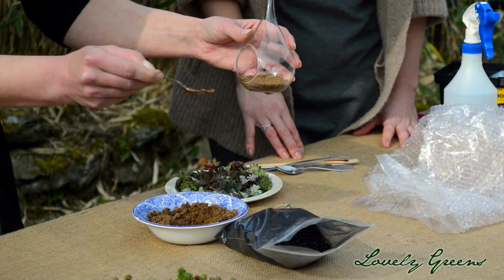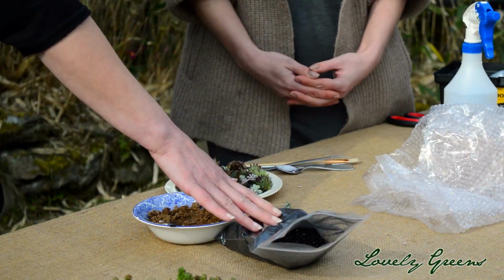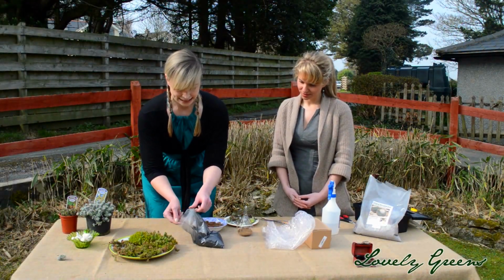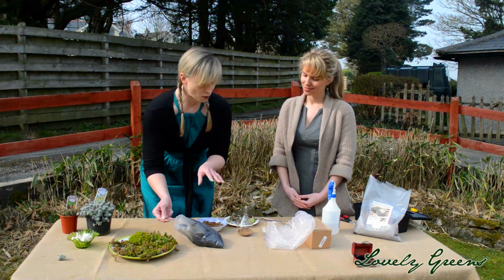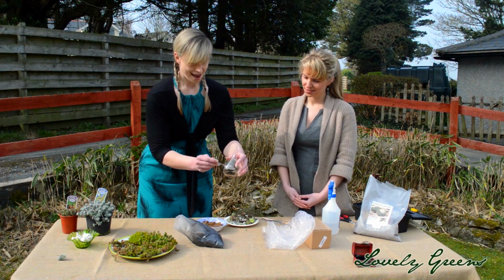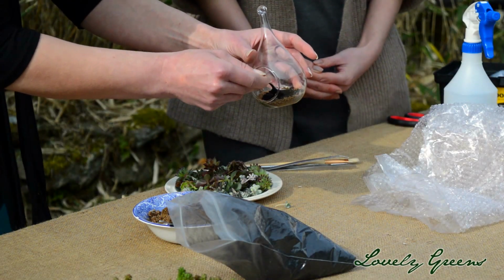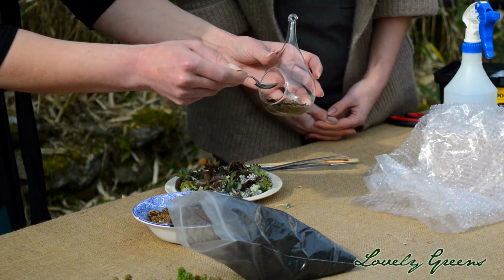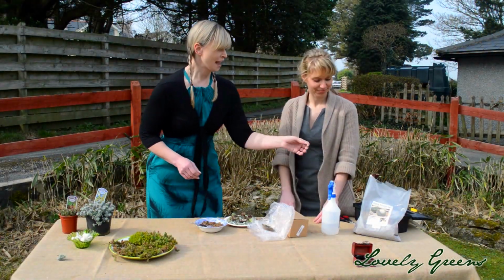And one of the things that guarantees you're going to be fine and not have to wash it is the next step, which is the charcoal. The charcoal just guarantees that anything that may be living in the sand, and any water that you put in, is not going to create any mold. That's clever. So we just put a little layer of charcoal. You don't need too much. That's about enough.